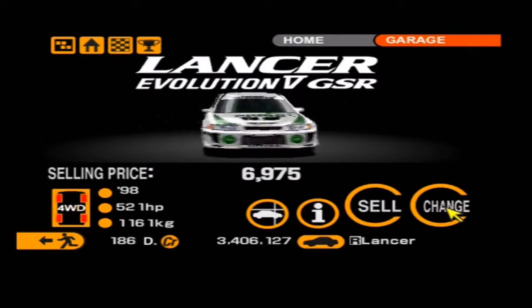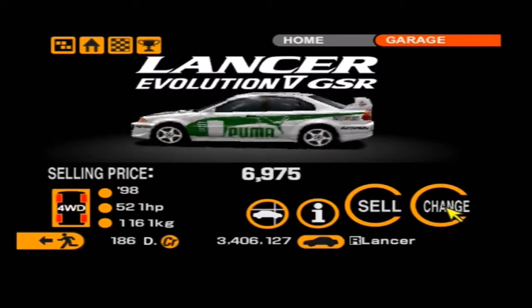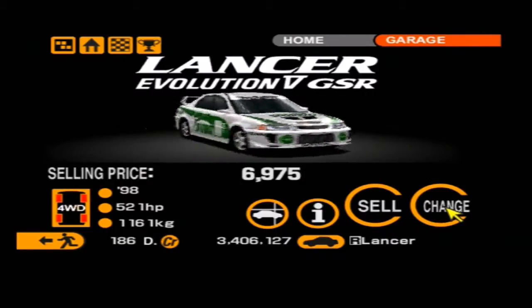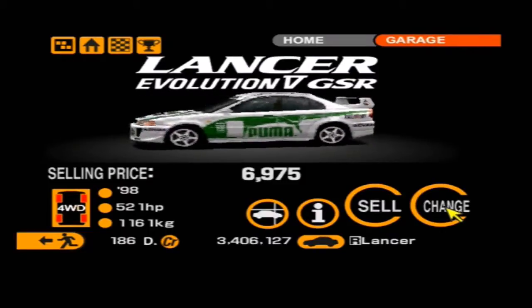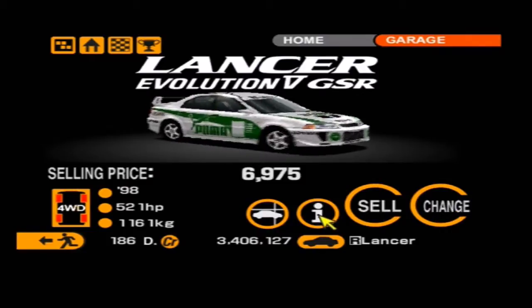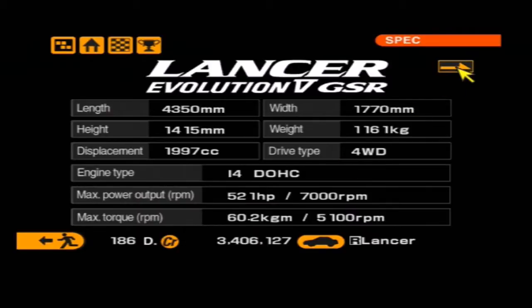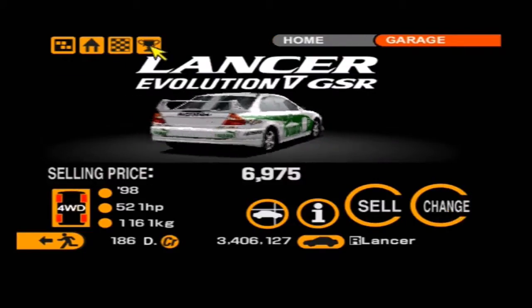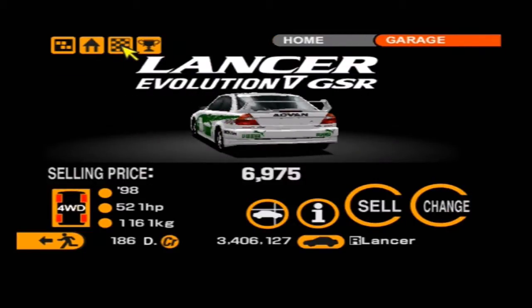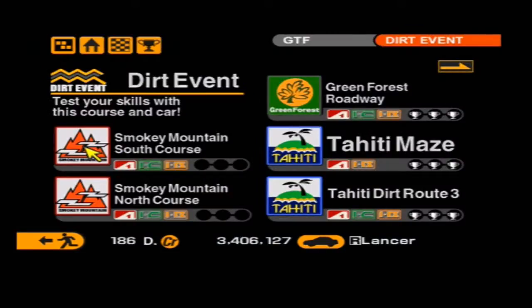It is a Lancer Evo 5 GSR. It has 521 horsepower, 1,161 kilograms. With the success of the Legacy in the last episode 23, I decided I'd go ahead and build my own rally car for this next event, and essentially this thing is just full. As you can see there, this thing is basically fully upgraded. It's got everything that I could possibly get on it. Hopefully this should be a competent little rally car. I'm hoping it deals better than, say, a stock Lancer rally car would do.